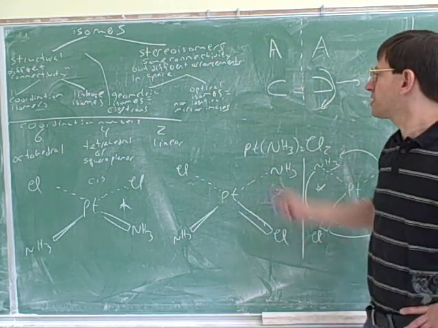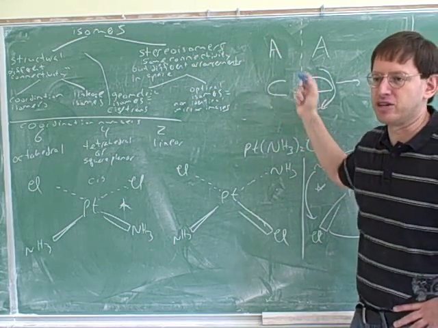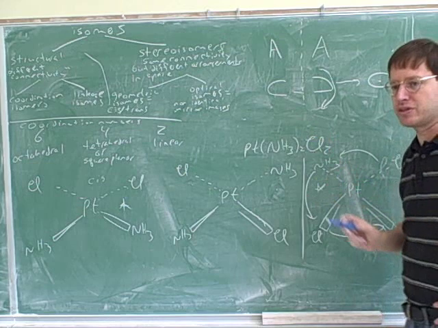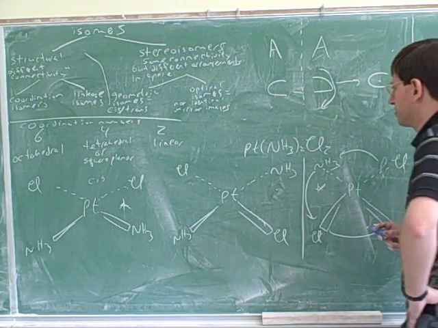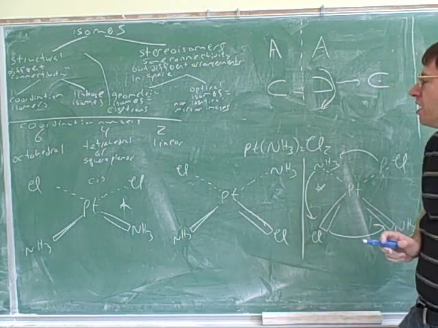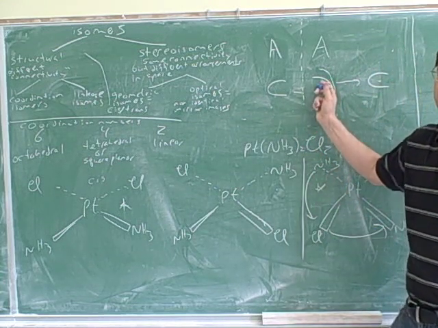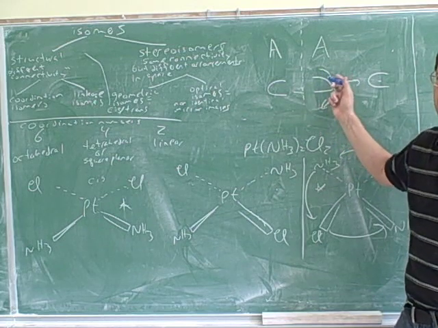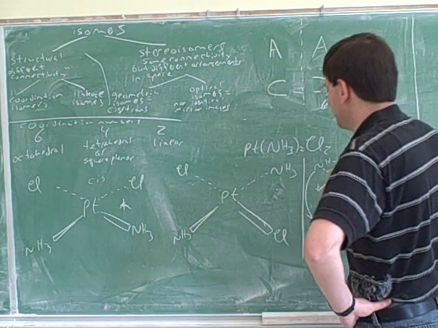Alright. In fact, two-dimensional structures, I think, can never have optical isomers. We're going to have to get into three dimensions before we can start to get optical isomers. Okay. So these don't have any optical isomers. But the important point I wanted to make is just because the mirror images look different doesn't mean they are different. You have to ask if there's a way you can flip or rotate one of them so it looks like the other. And that's the hard part of the class. This was an easy example.